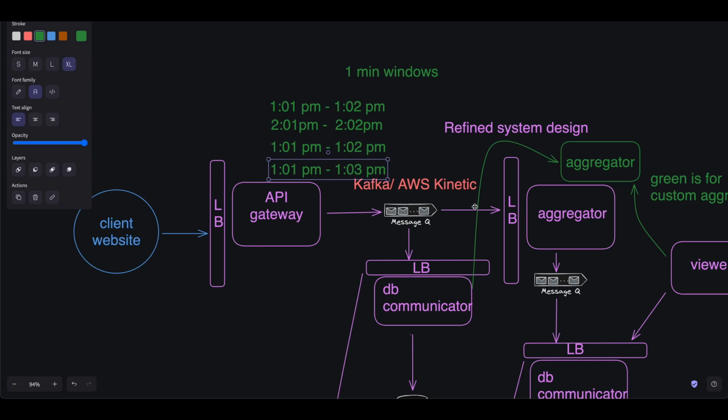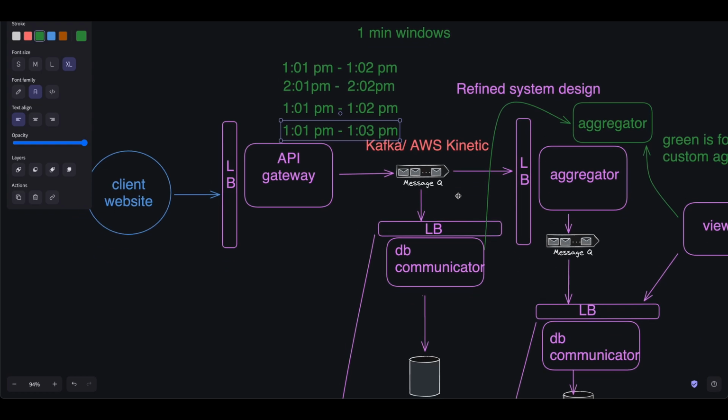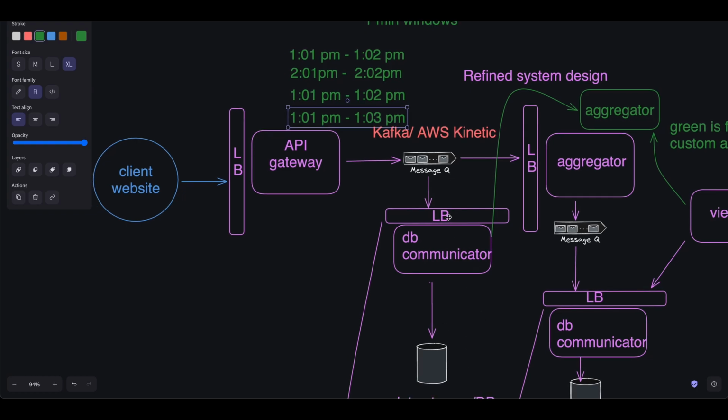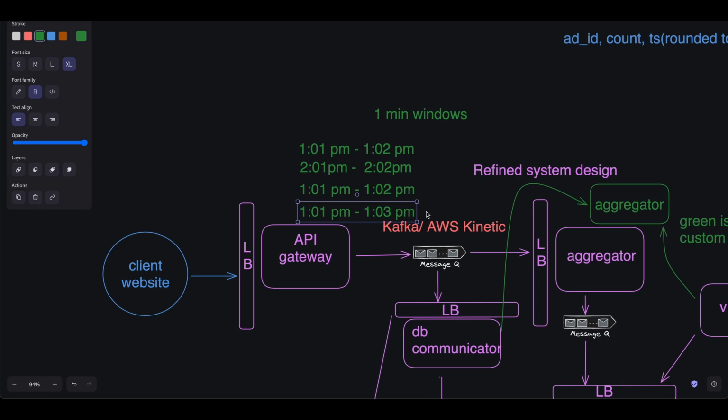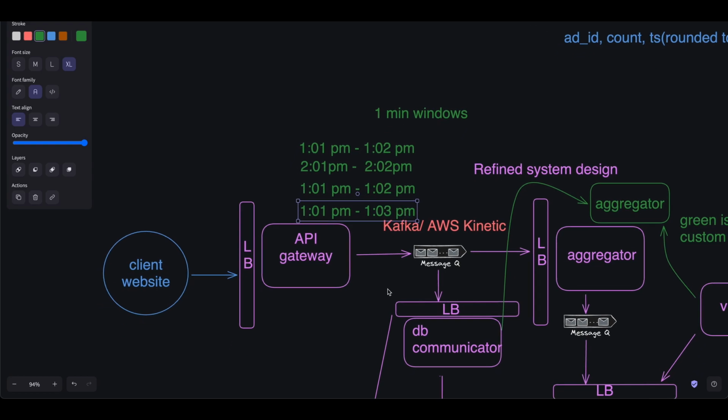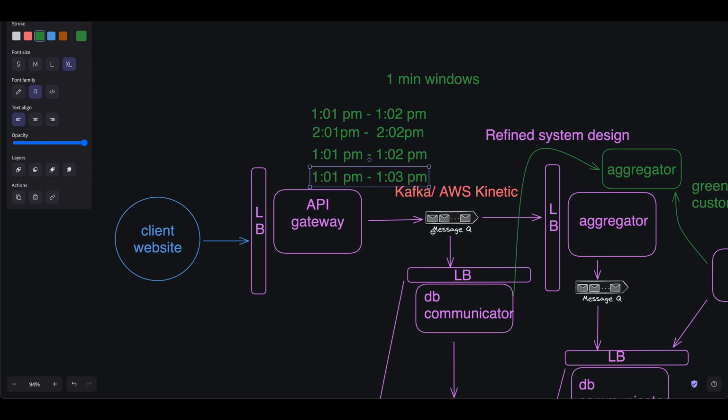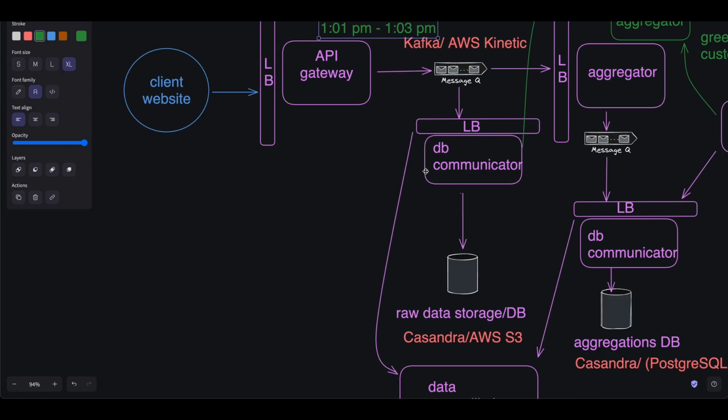We will be keeping our data in the messaging queue, and not reading it off to our aggregator before this happens, because our raw data we always take as it comes down. All right. Now this allows us to mitigate small delays, but big delays we can only mitigate on the level of the raw data storage database.